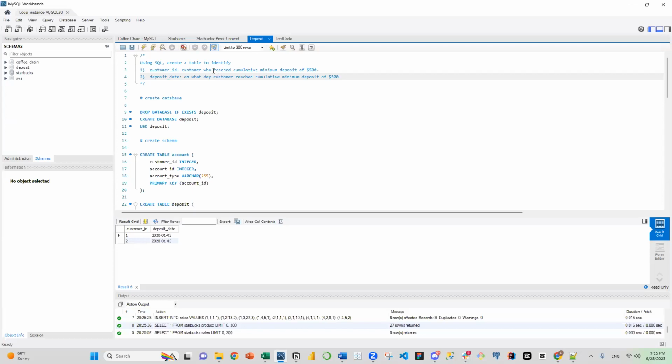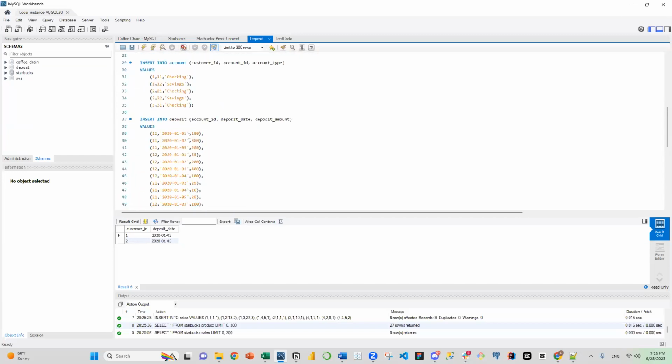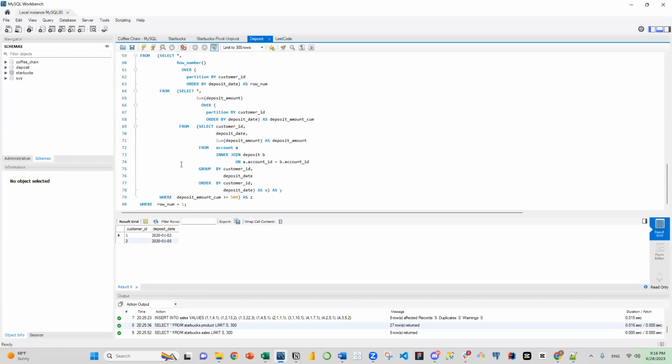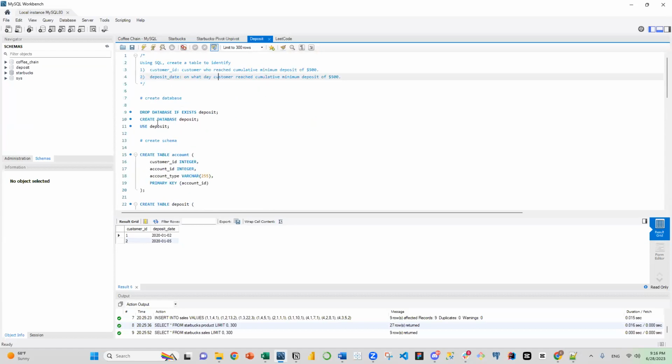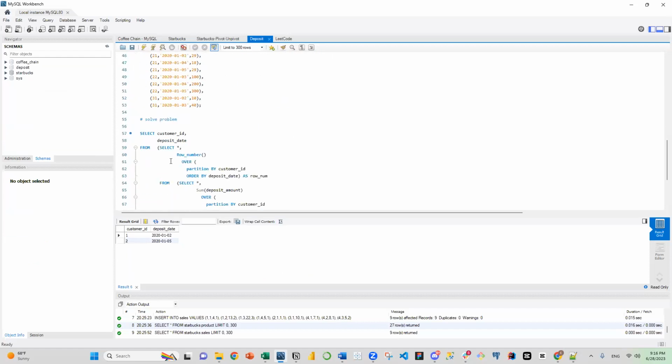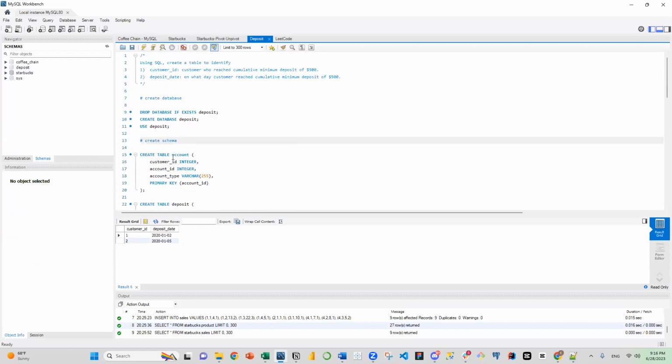You just have to use the sample data the employer gave you, or if they don't, you will need to create your own dummy data just to test the code before you know for sure you solved the problem. And it's actually a good thing if you show the employer the entire process: how you create a database, create the schema, and then solve the problem. Step 1, 2, and 3, just like dancing, okay?